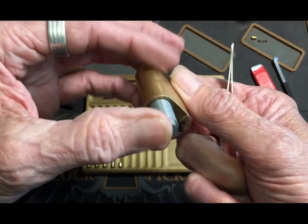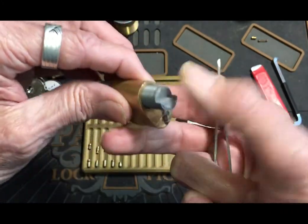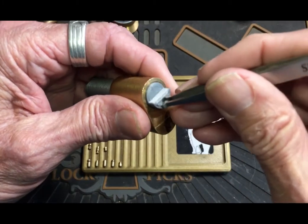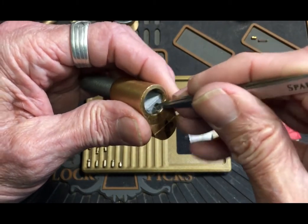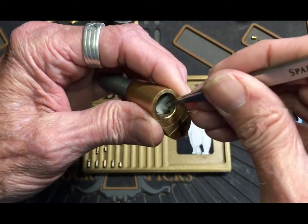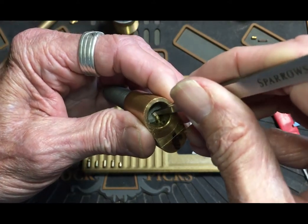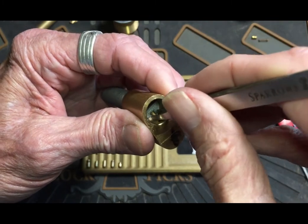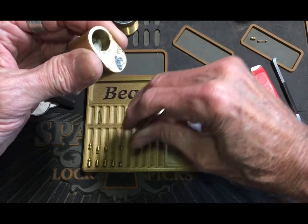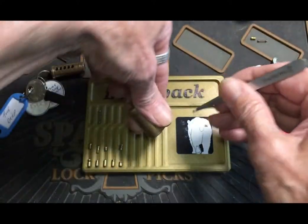We're going for the back, and like I said, this is a 6-pin top. When I got here and I pushed that back, there was a spring and a pin. So I was all confused. I didn't know what was going on. I wasn't paying attention too well, being the genius that I am.